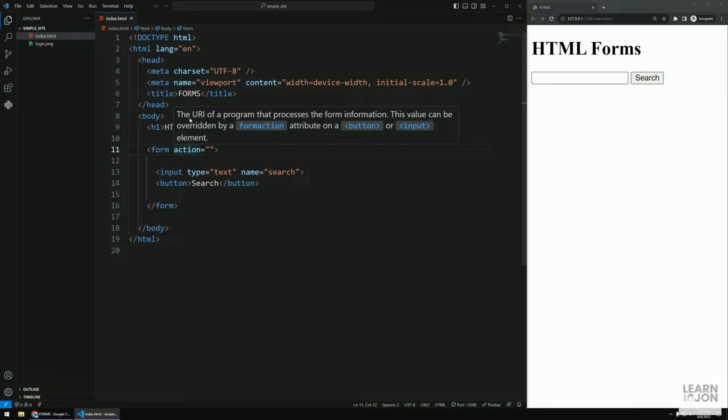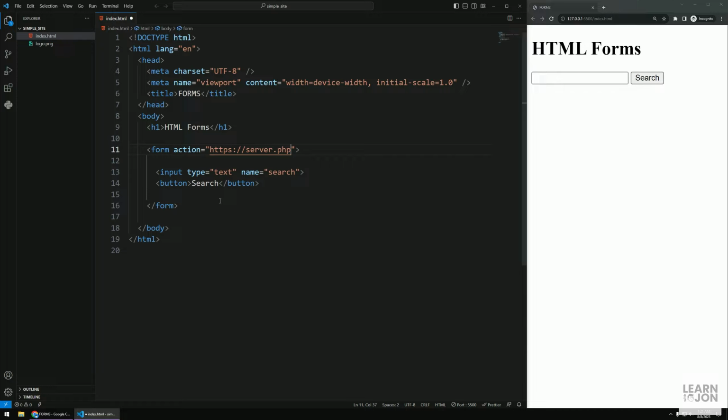You can see here it says the URI of a program that processes the form. For example, it asks for the address of that program. Sometimes it is on your server. For example, you say, go to my server and use this PHP file and process the form.